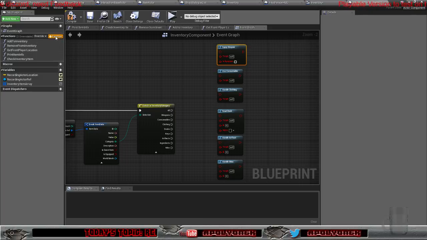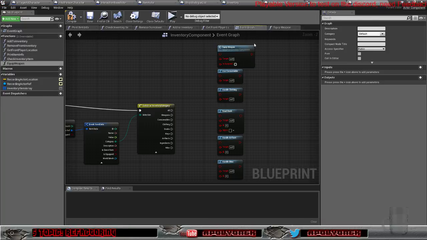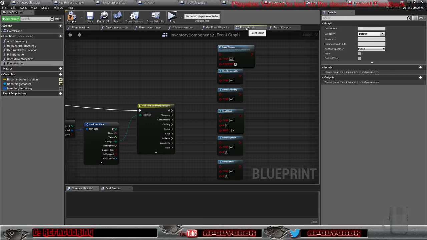So let's create those here. Called that? Yeah, equip weapon. And this is equipped.